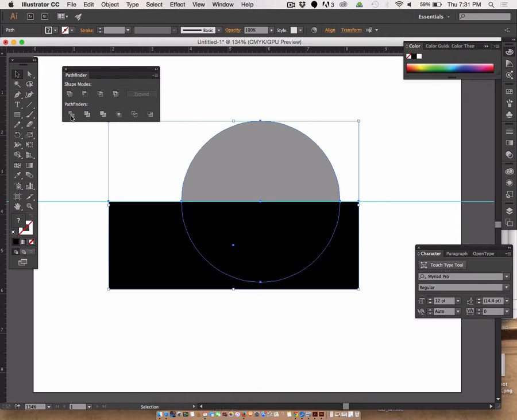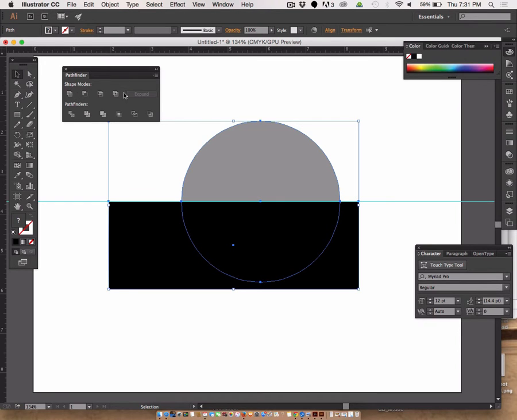So there's a few different tools here. This one is, you should be getting a little mouse over here. This is outline. This is very slow here. Crop, and this should be minus front. Say minus front. Merge, I'm lying. This one is intersect, is it not? I'm not getting my tooltips. I don't know, maybe ScreenFlow is making it hard for my tooltips.